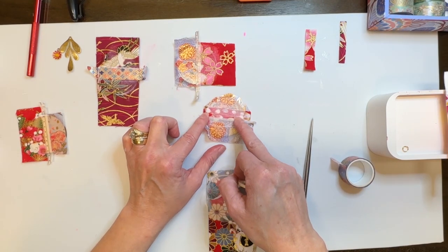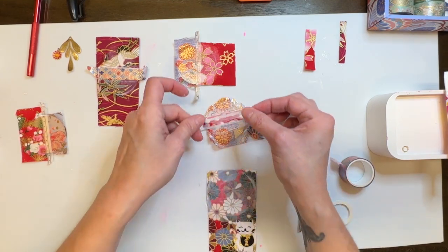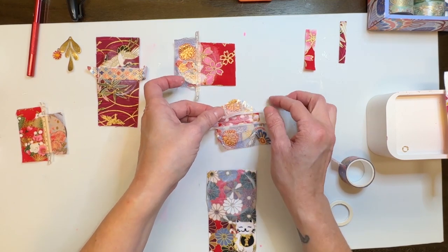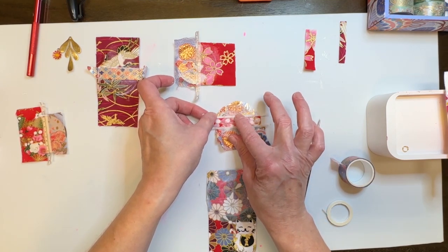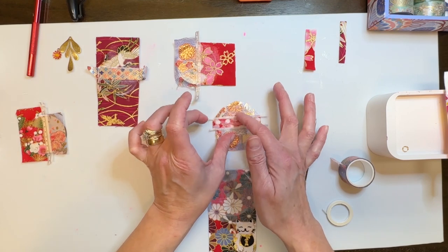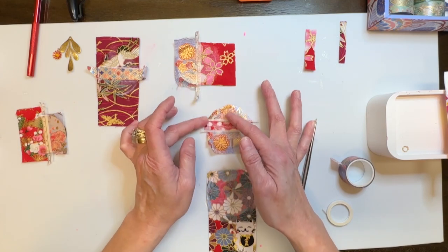Before I let this completely dry, I'm actually going to add my little white lines across the fabric and the washi tape to give it a nice clean finished look. So my washi tape is going to go partially on the fabric and the washi tape underneath. This way it gives me a nice clean finished line and I don't have to add anything else to it to give it that finished look.